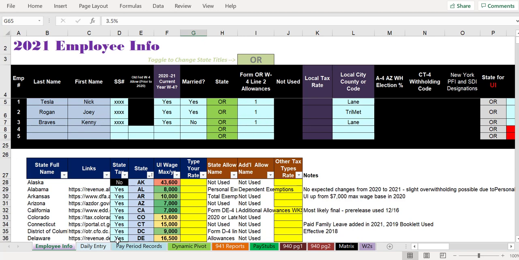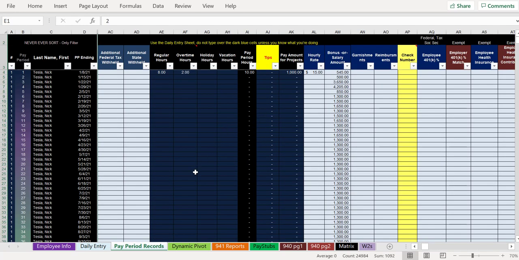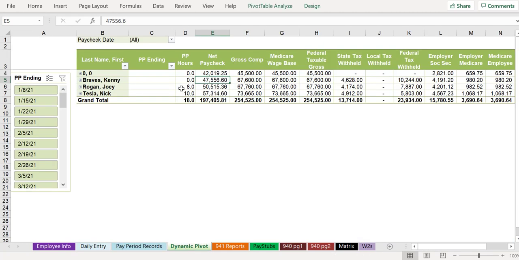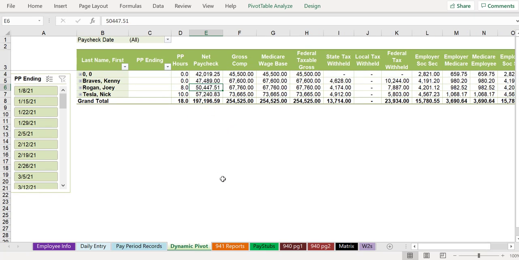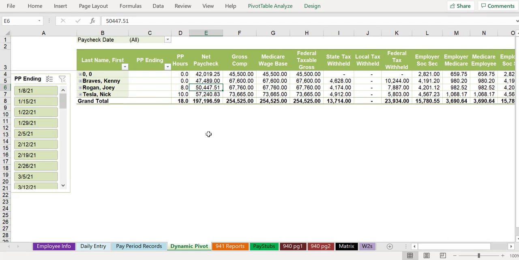So assuming all of these three employees are in Oregon and we've been paying these employees throughout the year, and we've got all that information about their hours and their rate and everything done, well, how do we generate this unemployment report now? What do we do? I have some pivot reporting set up in here. And what that means is there's a way to generate reports in Microsoft Excel to do anything you want relatively easily. So how do we do that?